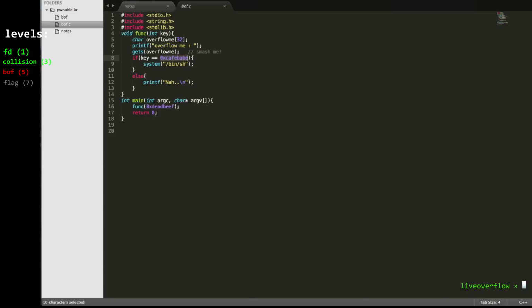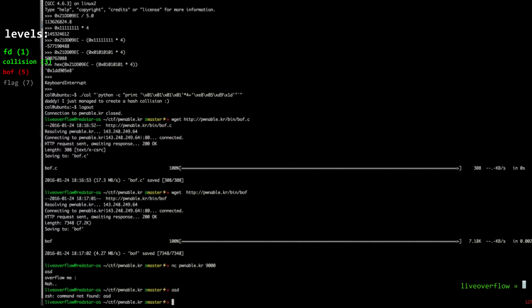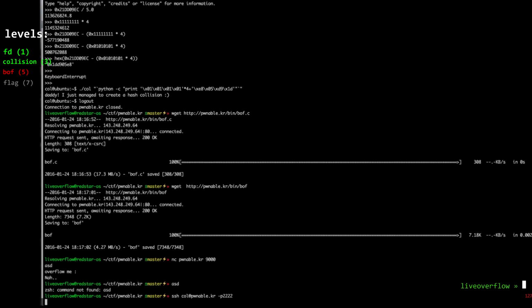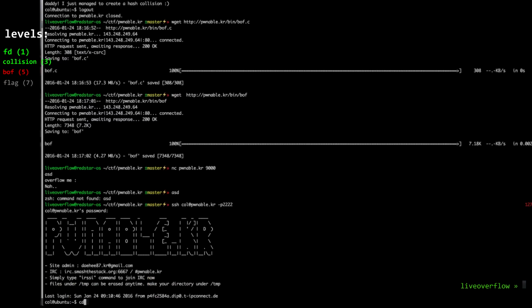But as you can see, this function never changes the key. So this is a common buffer overflow. We have to overflow a certain value so that we can overwrite the local variable key on the stack. I created some more extensive videos about how a buffer overflow works and how those local variables are stored on the stack and stuff. So check out my hacking instruction playlist where I go into this in more detail. Basically we want to throw a lot of characters at it so that it's overflowing the buffer and then overwriting the key with a value that we want.